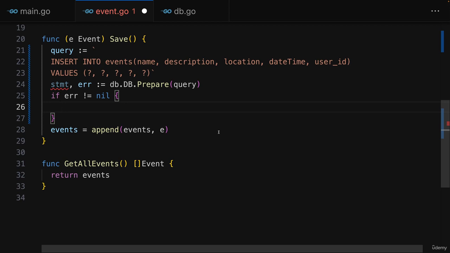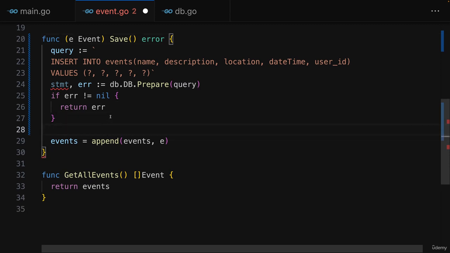In that case, here in save, I want to return that error so that we can handle it in the place where we call save. Hence, the return type of save should be error. If we make it past this if check though, we got no error, and we then got this prepared statement.